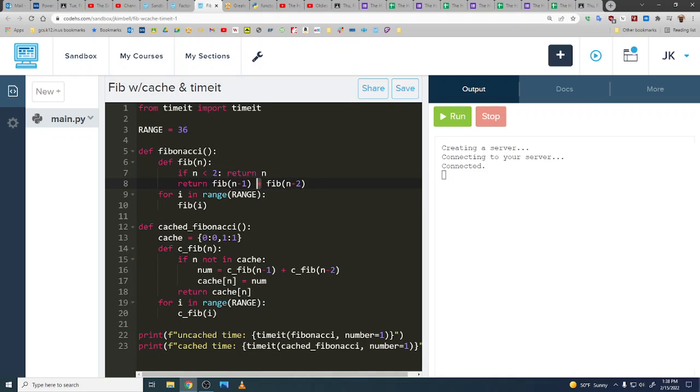But when a computer sees this recursively, it's saying, oh, I want to find the 30th. Well, I have to find the 29th. Which means I have to find the 28th and 27th, which means I have to find the 26th, and so on, all the way down the branches to the beginning, then doing that again. So it makes it super, super inefficient, doing the same work many, many times instead of what we find here.